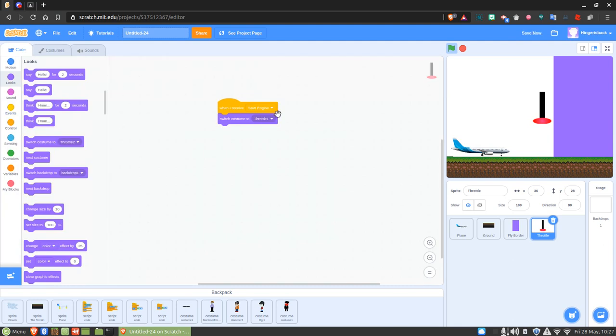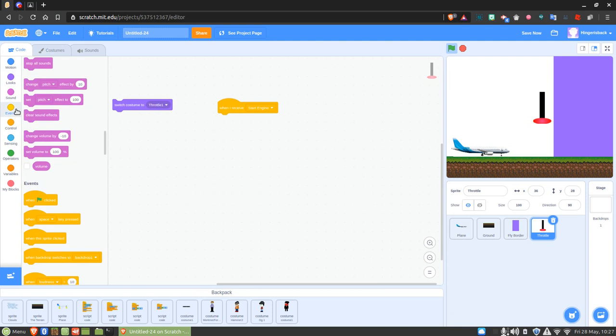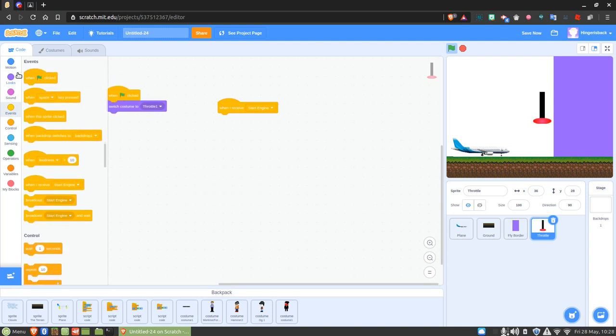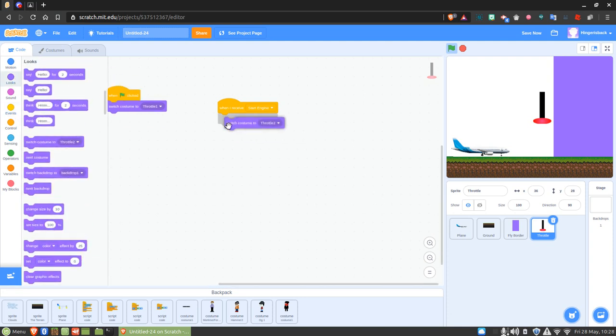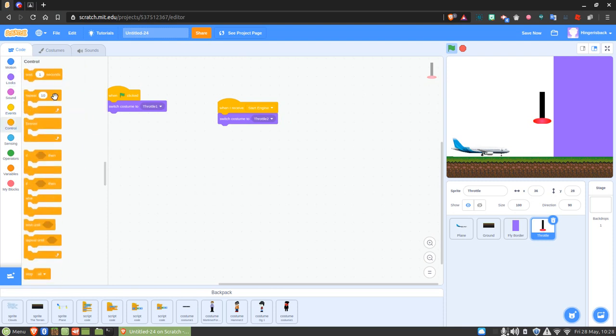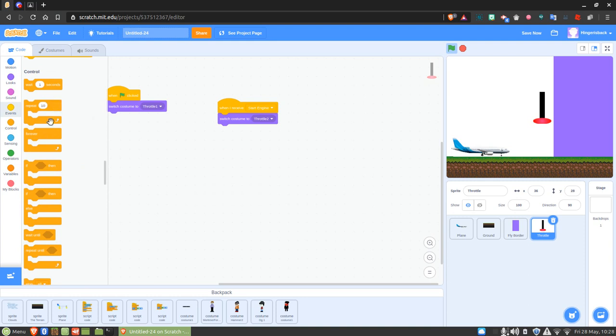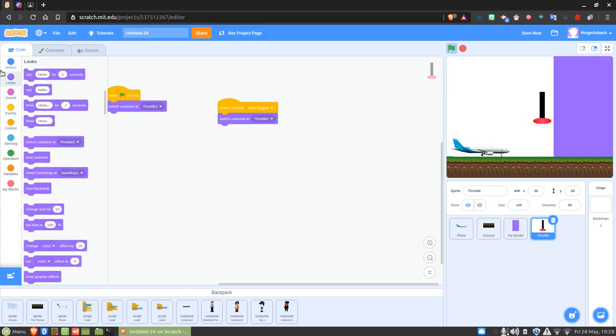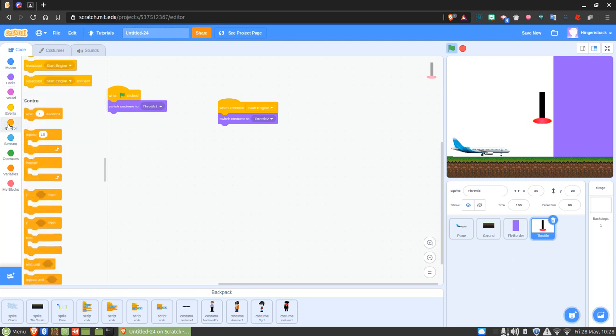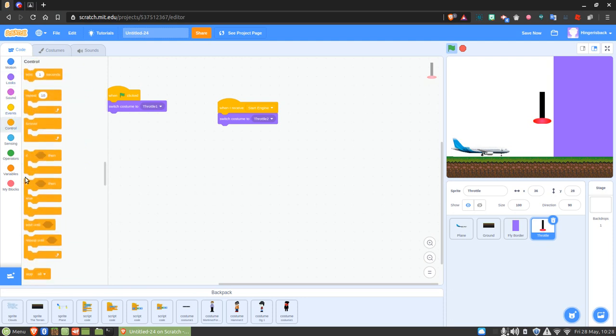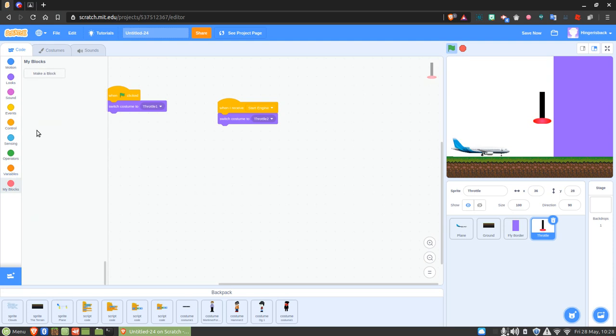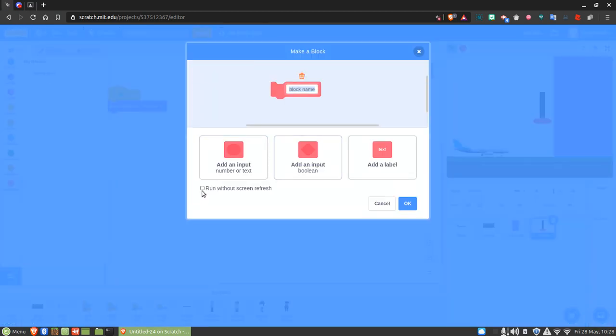So switch costume to Throttle 1 when flag clicked, and then underneath start engine, put switch to Throttle 2, and then we're gonna get a block and name it, make sure run without screen refresh, name it engine.